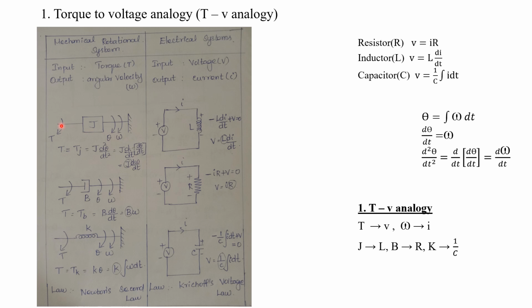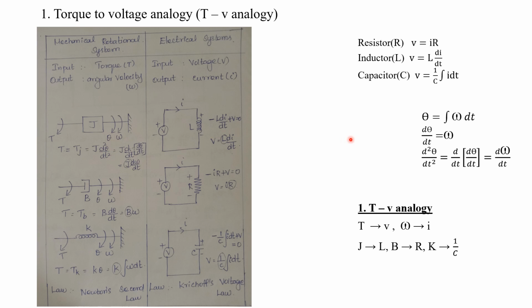So here there will be a single applied torque as well as a single opposing torque. So the capital T value will be equal to Tj. This Tj is nothing but an opposing torque. What's the formula for opposing torque? Due to the moment of inertia of mass, Tj will be equal to J into d square theta divided by dt square. This we know. Now we are going to write this equation in terms of angular velocity omega.